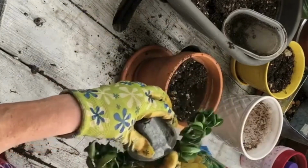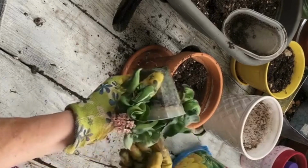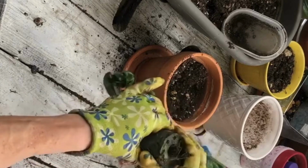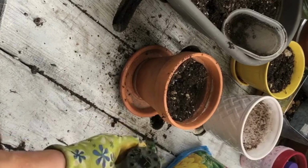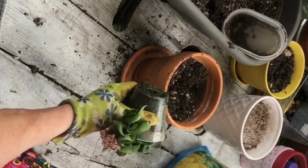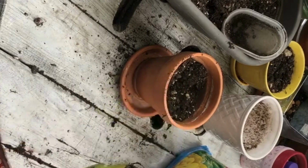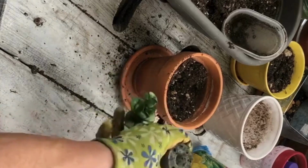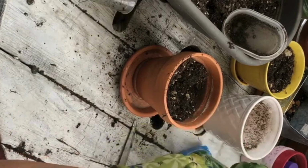Now, this plastic cup, like I said, has been its home. Oops. We don't want to break it. We do want to get it out of the pot, though. Sometimes you can just get a plant to fall right out of the pot, although this one is a little bit root bound. So I'm going to slide my knife around there. That did the trick. Now you see, this is all root bound.